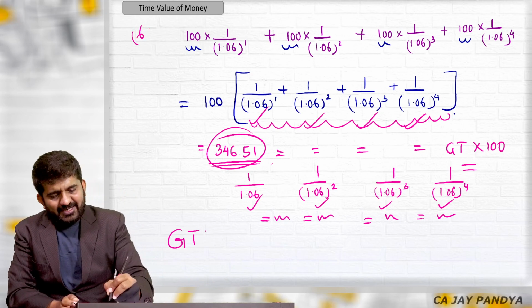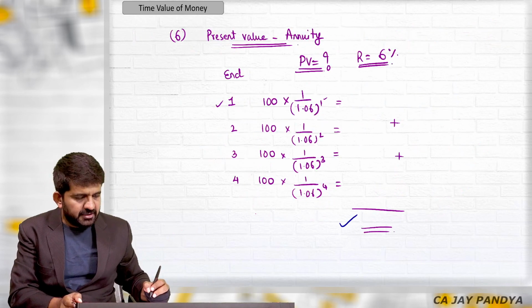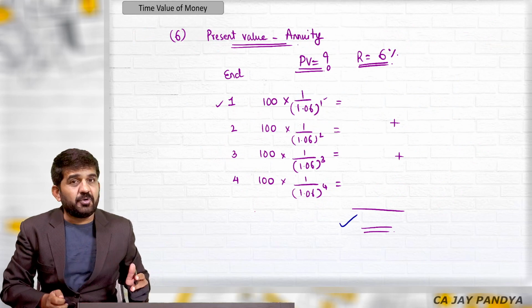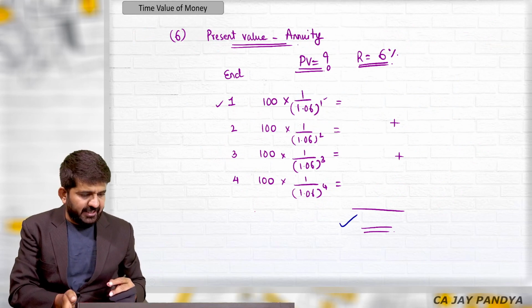These are category number 6 questions. Sir, why have you given the category? Please try to understand. We are going to summarize all 6 questions. The people who know time value of money are very comfortable in this. The people who don't know time value of money normally get confused when to press GT, when not to press GT, when to press M plus, when not to press M plus. So if you have a bird's eye view of all 6 questions, believe me, the task will become somewhat easy.